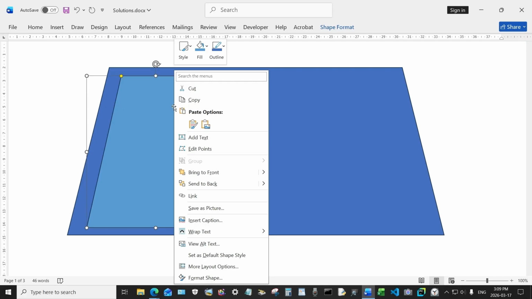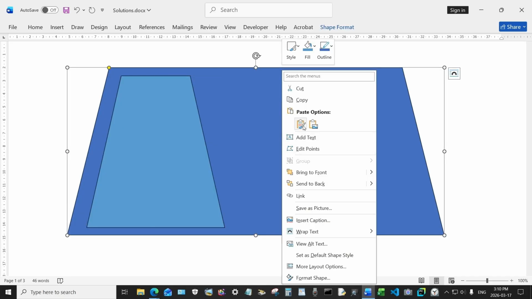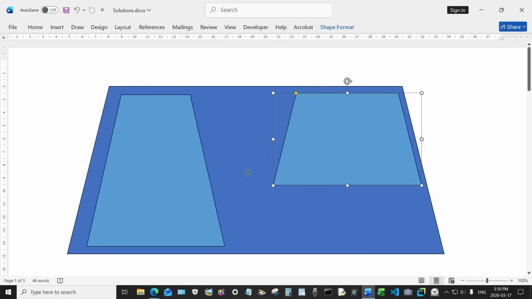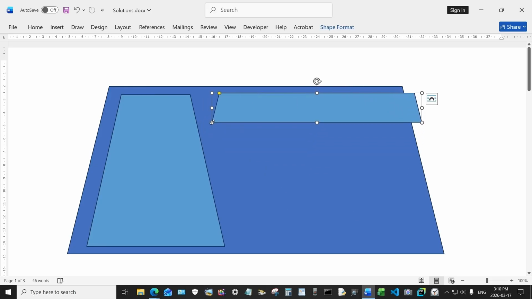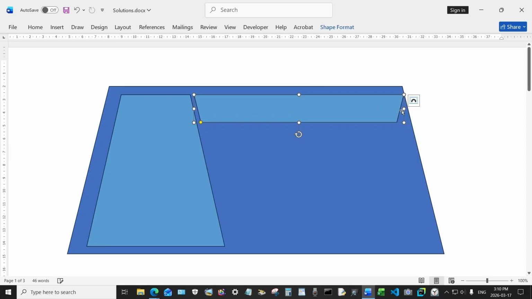Okay. Now I'm going to have to copy it, or I could just create a new one, doesn't matter. But I'll just copy it. Just going to make it reversed or flipped. Like so.